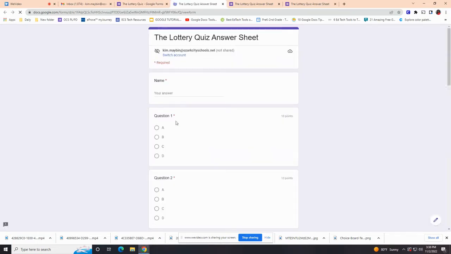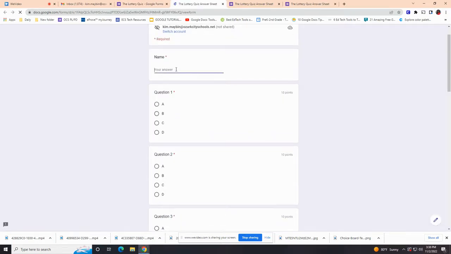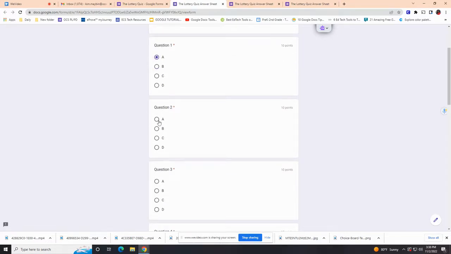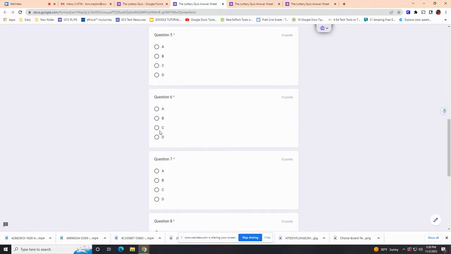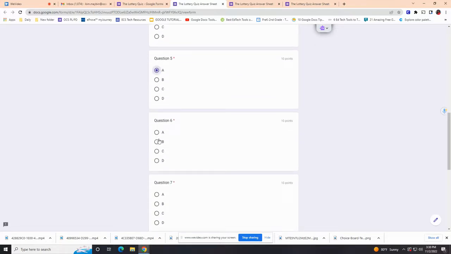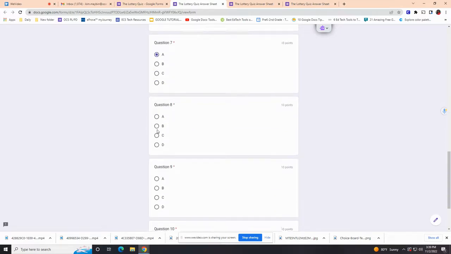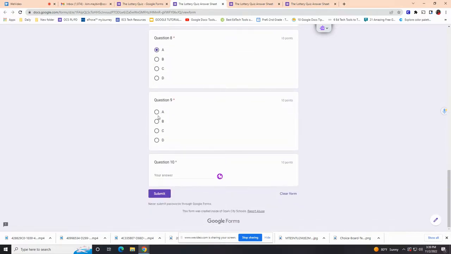So now student 2 is going to go through the test, and they're going to type in the correct answer for number 10. And we're going to see it will grade that as well. So if you have short one-word answers, vocabulary, it will also grade those. But the students have to make sure they spell the word correctly, or at least spell it how you spelled it on the answer key.